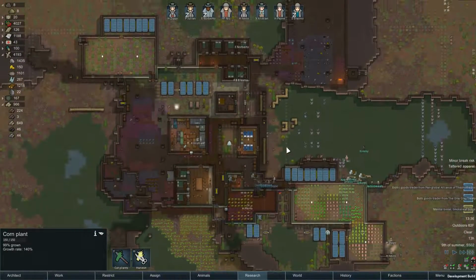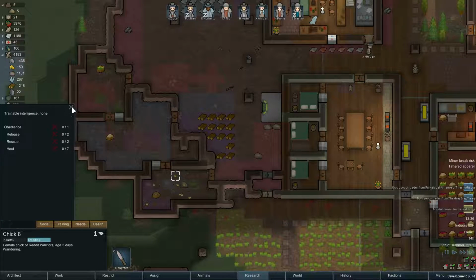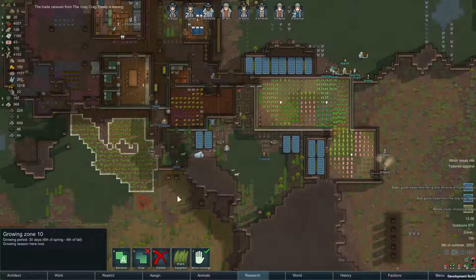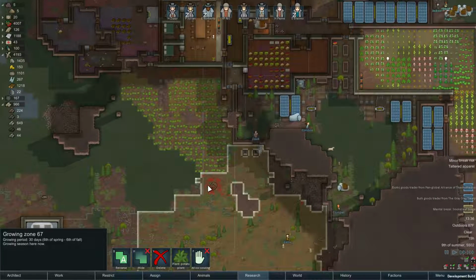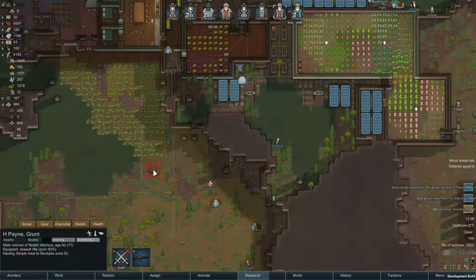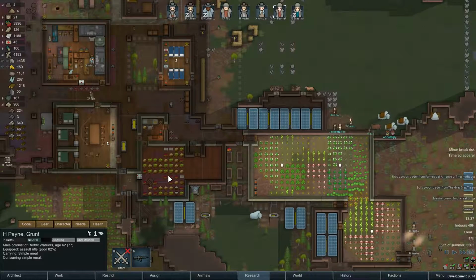Steel still slowly accumulating here. How are our chicks doing? Fine. Training. They're eating pretty well off of all the corn that we're giving them. How long does this bear have until he... 1 day. Somebody come haul this bear, please, Payne. Reserved by Nick. All right, Nick's gonna walk halfway across the world to get that bear. Hopefully he'll butcher it pretty quickly. I guess it doesn't really matter.